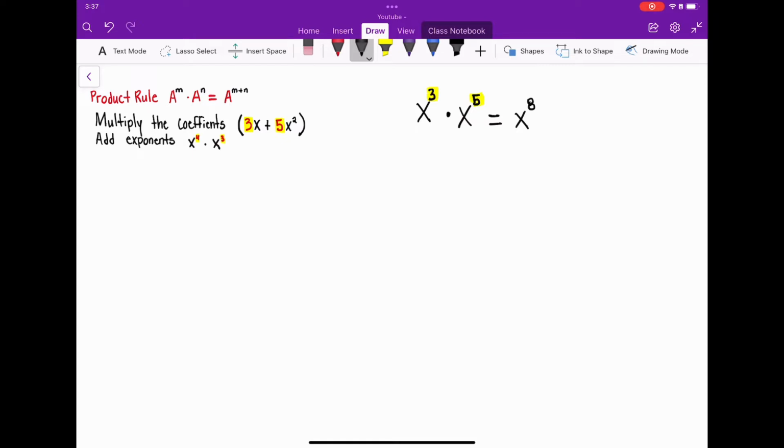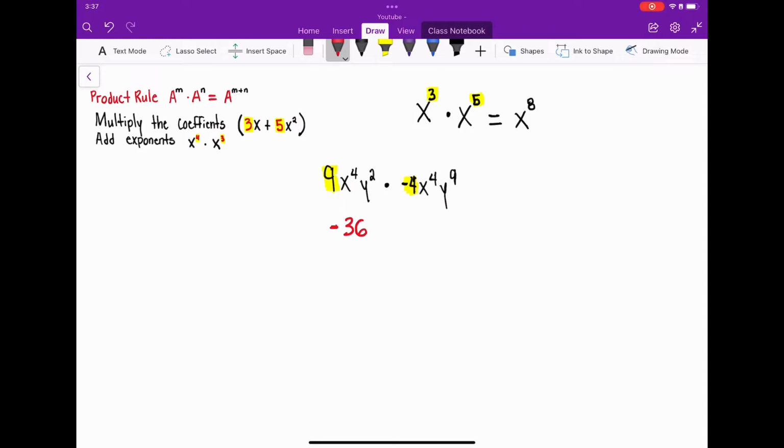But typically with these problems, we're going to have numbers in front of the variables. So when we have something like this problem down here that I'm writing now, what we have to remember are these two simple rules that I wrote out. So one, we're going to multiply the coefficients. So those numbers in front of the variables, we're going to multiply that first. So in this problem here, after we multiply, we would have negative 36.